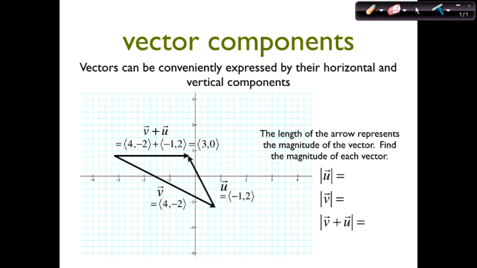Okay, and so this is how we represent magnitude. You put absolute value bars around the vector, and that says forget about the direction, we just want to know how much. How far, how fast, whatever, but no direction. You'll also see them with double bars around vectors. That means the same thing. So whether it's single bars or double bars, they both mean we just want to know the magnitude of the vector. So what did you get for the magnitude of u?